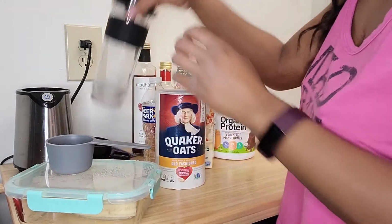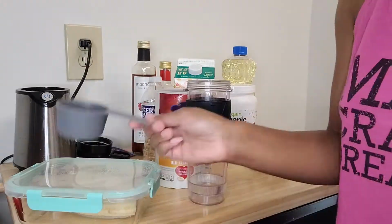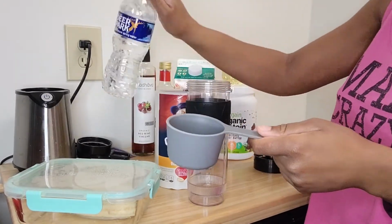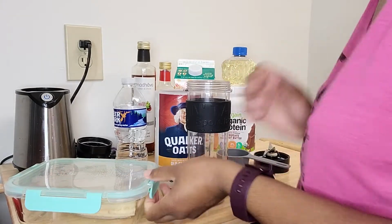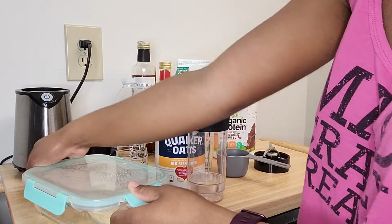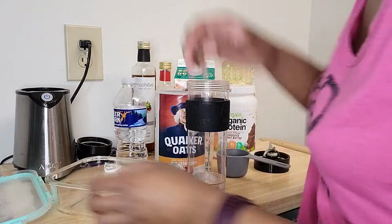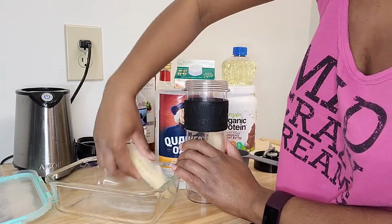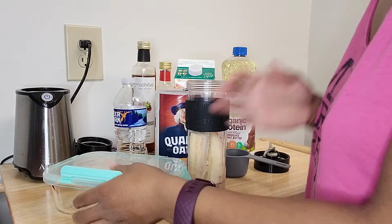So this is my little cup. So I have a half a cup because we're going to put half a cup of water and a whole cup of milk. You can use only milk, you can use only water, whatever you prefer. So I like to put my frozen bananas in here. That way you don't need ice, so it isn't getting watery.